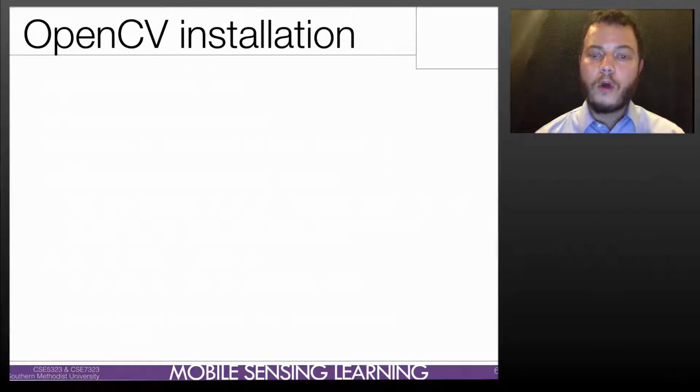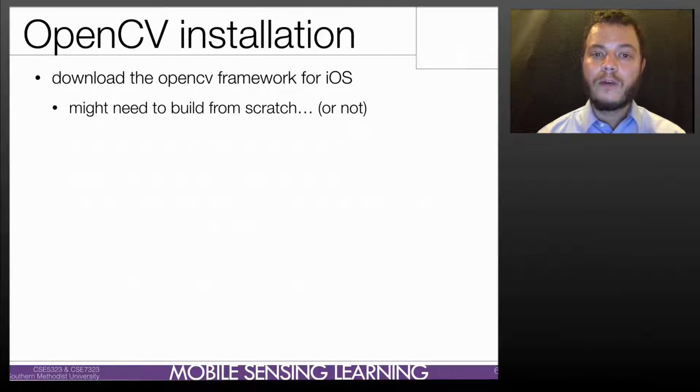So when we want to go through OpenCV installation, there are a few different methods. You won't have to go through all of these explicitly, but if you wanted to download OpenCV and install it from source, you would need to do it by downloading the OpenCV framework for iOS. You can go onto OpenCV's website and actually do that, and they have Python code that you can use to build it from scratch. That may or may not work depending on the libraries and the different dependencies that you have installed. There's also an OpenCV implementation you can use CocoaPods for. So there are many different ways that you can get the very latest version of OpenCV.